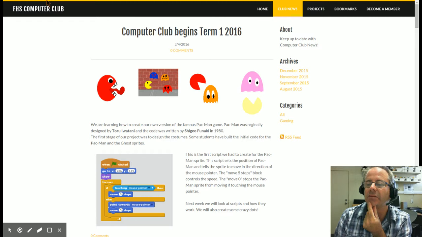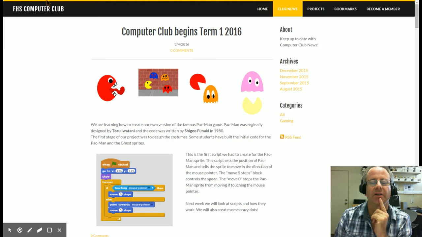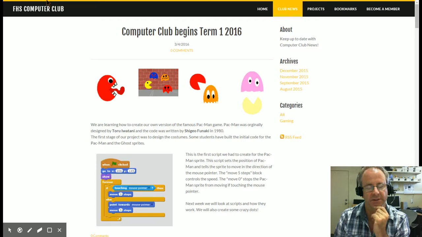So it's going to go over in this command that talks about touching. So if it's touching, it goes to 1, it's going to lose a life. So it's going to broadcast caught. We could use the broadcast command also to take the life away. So every time the caught is broadcast, it would take the life away. I think that might be a nice way of doing that. So let's try that. When I receive caught, change lives by -1.